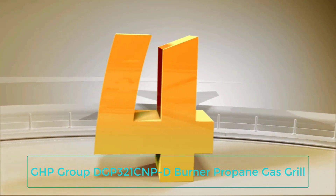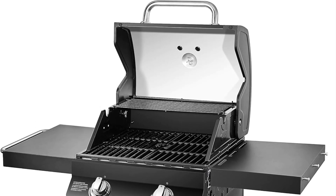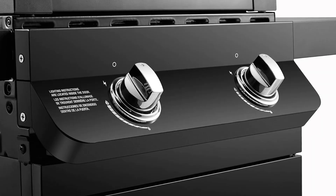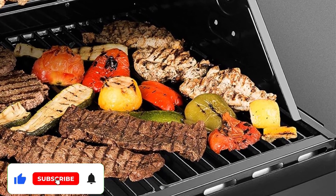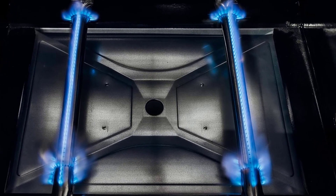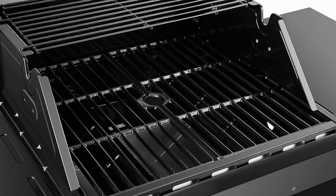Number 4: GHP Group DGP321 CNPD Burner Propane Gas Grill. The DynaGlo Premier 2 Burner Propane Gas Grill is the best propane grill for those looking for an affordable option. During testing, we found it was easy to ignite and use. It uses knobs to regulate the temperature, and these were very responsive, keeping the grill temperature consistent and steady. It was also simple to clean — just use mild dish soap, warm water, and a grill brush. We also appreciated the hooks on the side of the foldable table, which could be used for hanging grilling tools. This grill has cast iron cooking grates that retain heat, plus two stainless steel burners and even heating technology that helped ensure every burger was cooked evenly. We particularly appreciated the way this grill cooked buns and burgers, finding that they were cooked evenly for the most part, with just a few cold spots here and there.